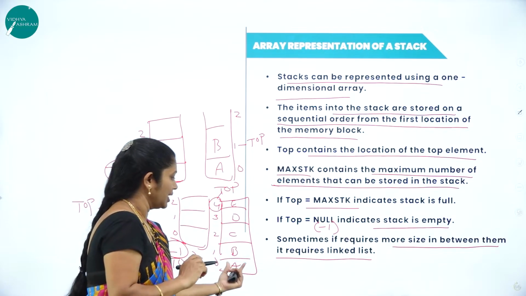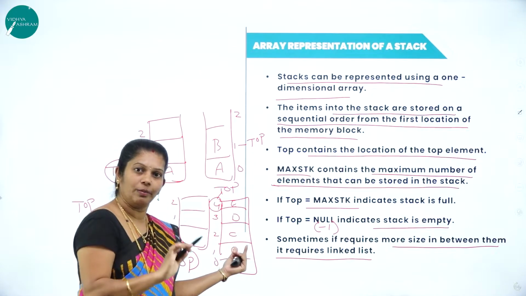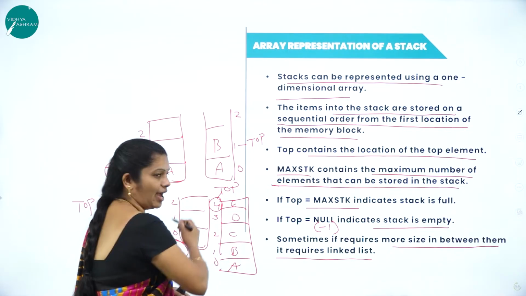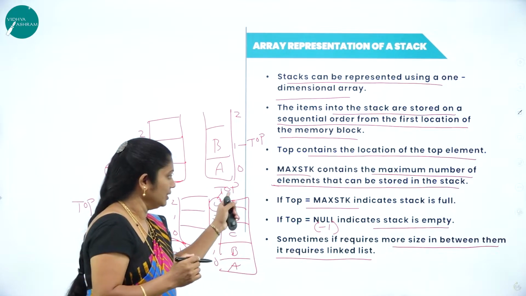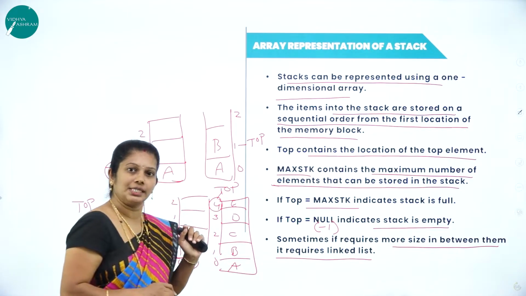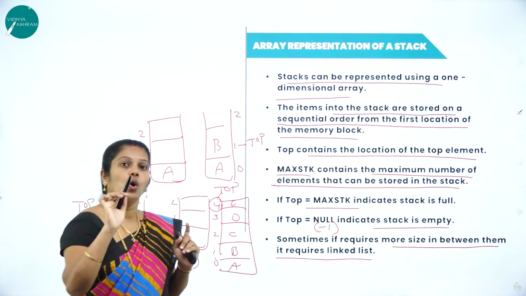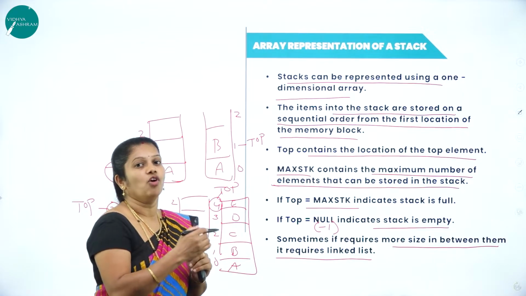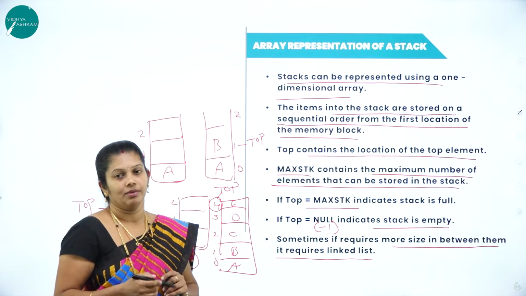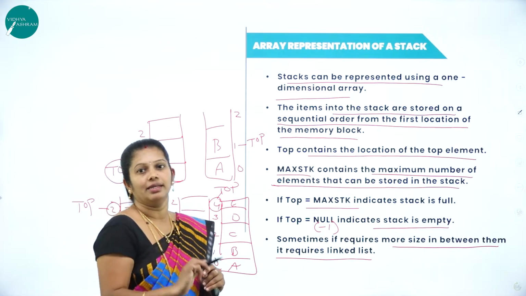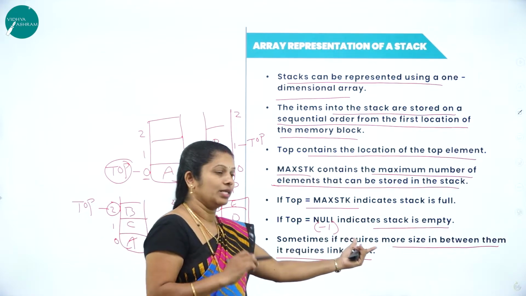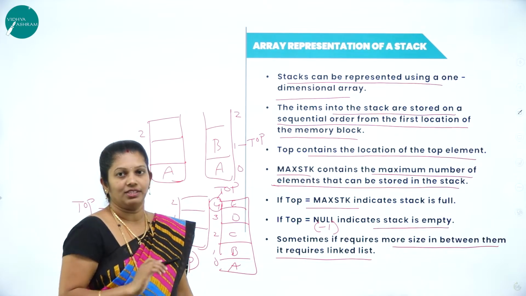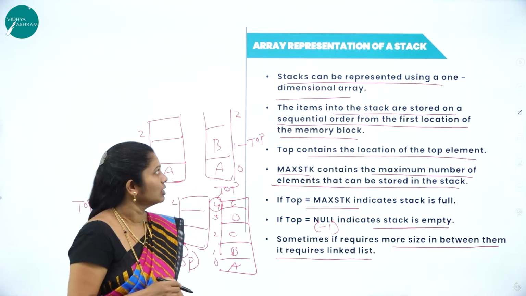Whatever maximum size we have, only that many elements I can insert. If I want to insert one more element after inserting A, B, C, D, E, that is not possible using a stack, because at that time an overflow situation will occur. I cannot perform that in this array method. For this sake, we need a linked list. Sometimes we require more size, which is not possible here, so for that reason we use the linked list concept.